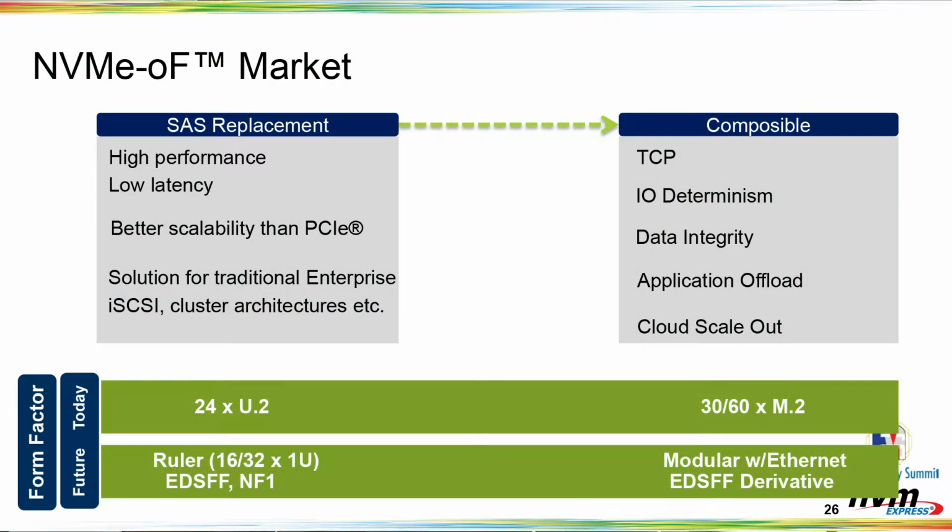And now this is also changing as people are looking at the limitations of the existing form factors. The existing form factors were largely driven by the use cases from years ago. Now we're starting to look at where the use cases are, and people are moving to different ones. EDSFF is pushing new form factors all the way from the ruler, which is good for that SAS replacement market, and on the higher end, some of the other EDSFF form factors. We're also seeing some new work on how to do directly fabric-attached modules.